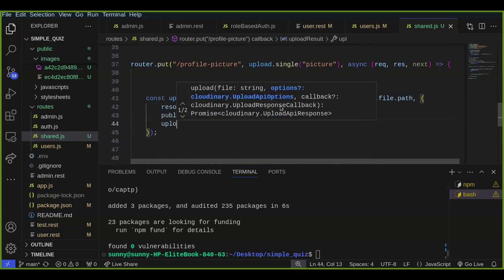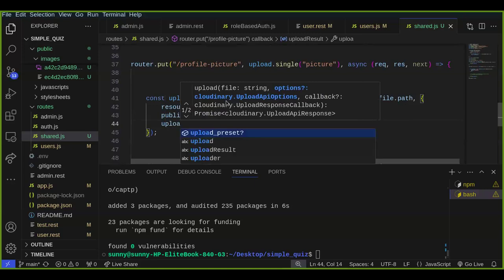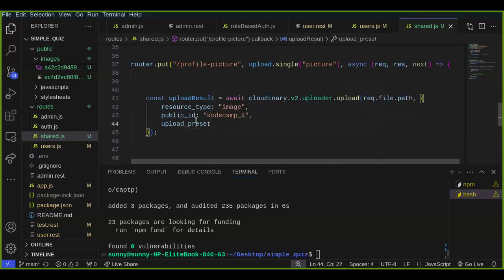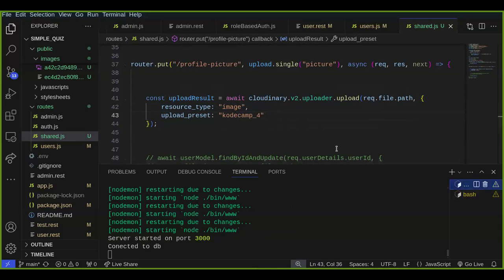The upload preset is supposed to be KodeCamp 4.0, not public ID. Sorry, you need your resource type and your upload preset. Your upload preset is supposed to be KodeCamp 4.0. I'm sorry about that. It's supposed to be upload preset, not public ID.